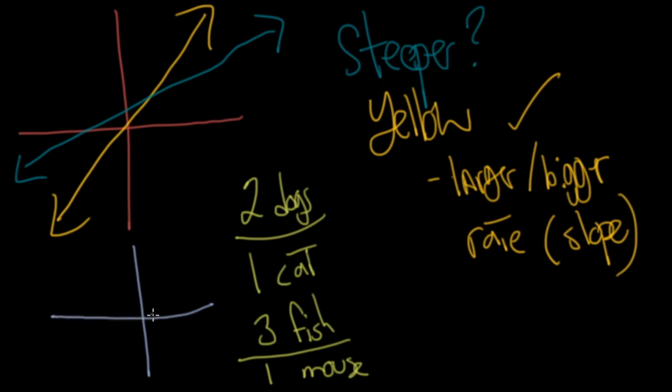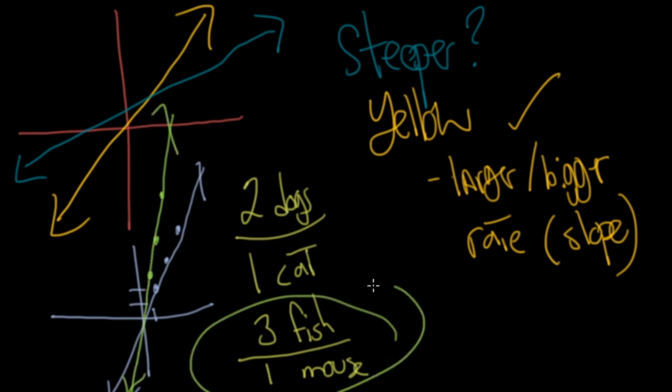And if you had to graph it, so 2 dogs for every cat, so another cat and 2 dogs, it's like this. And remember, you kept going up and up and up like this. You drew a nice little line. Imagine those went through the dots there. Well, if you did the mouse one, for every 1 mouse you had 3 fish, you'd be up here, and 2, you'd be way up here, and then way up here, and you do a line like this. And you just know that this would be the steeper, and that would mean it's a larger rate.